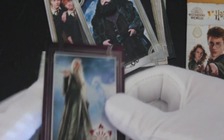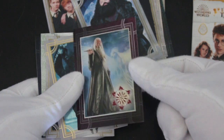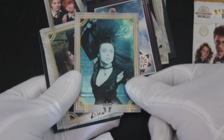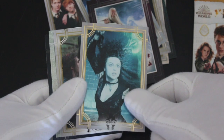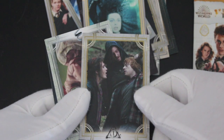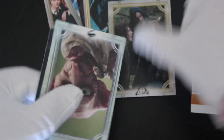Hagrid there doing his thing. You don't have to be careful ripping these — just get yourself in there, get some Potter goodness. Dumbledore again — yeah, a bit of shiny, you can see that. Nothing on the back as always. Oh, what's the name — it's Helena Bonham Carter, that's her name, but I can't remember the name of the witch she plays.